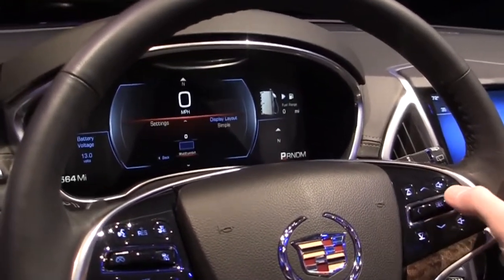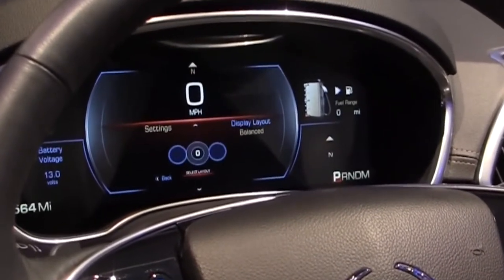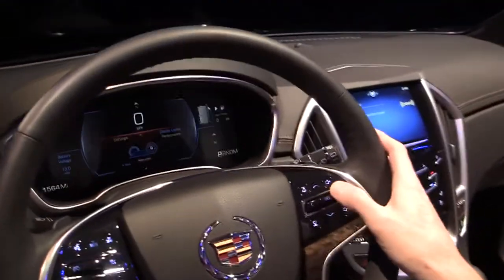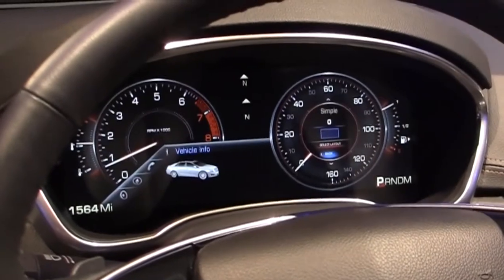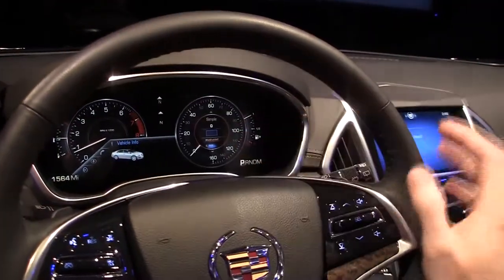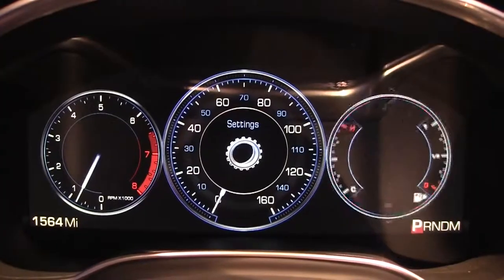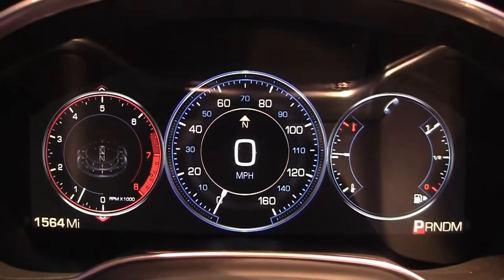We're going to go to the display layout. We can select a simple layout, a balanced layout, or a performance layout. Performance layout is the one I want — check out the animation on this when we hit enter. It's very cool. The dash is setting itself up, the pieces come into place, and bingo. Now we can use the left and right arrows on the joystick to switch between different modules. The dash lets you put anything you want anywhere on the dashboard, so it really gives you the ability to customize everything just the way you want it.